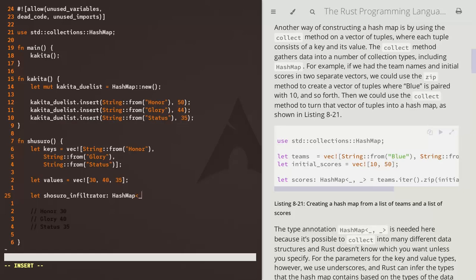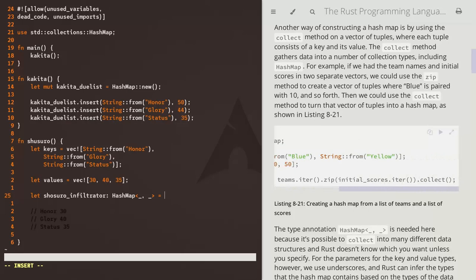We got an underscore and a space and an underscore. Fight the impulse. Don't do it. Okay, and then equals, what do I need here? Keys dot iter zip and whoa, that's okay.